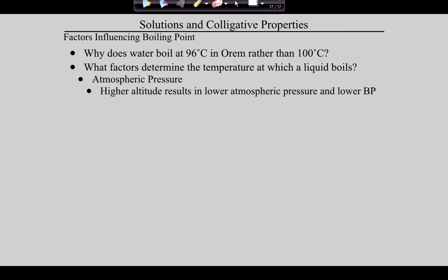And I know some of you right now are wanting to run ahead and bring into this the conversation about salt, and we're going to do that. But right now, guys, we just got to make sure that you're comfortable with this idea that the other thing that influences boiling point is atmospheric pressure. The lower the atmospheric pressure, the lower the boiling point. Are you guys comfortable with that idea? Is that okay? Anything else there you want to explore? Okay, so with that said, let's now go where you guys want to go, which is to talk about intermolecular forces.